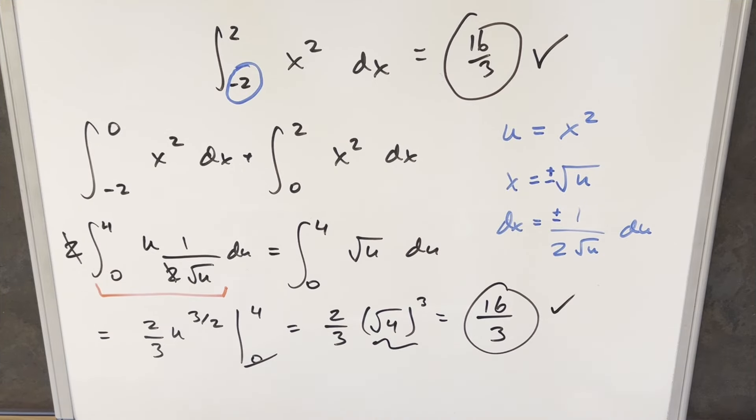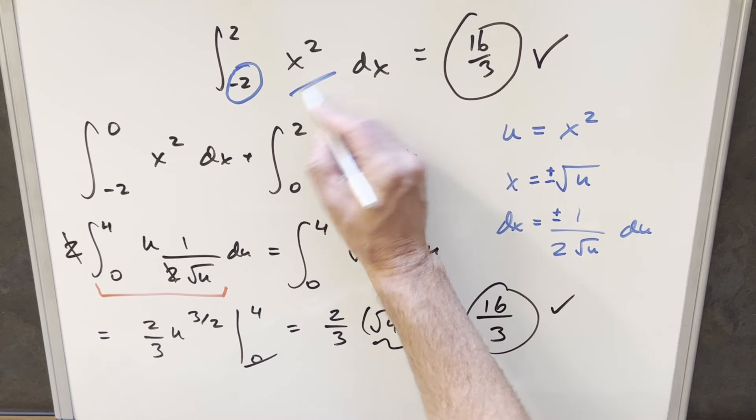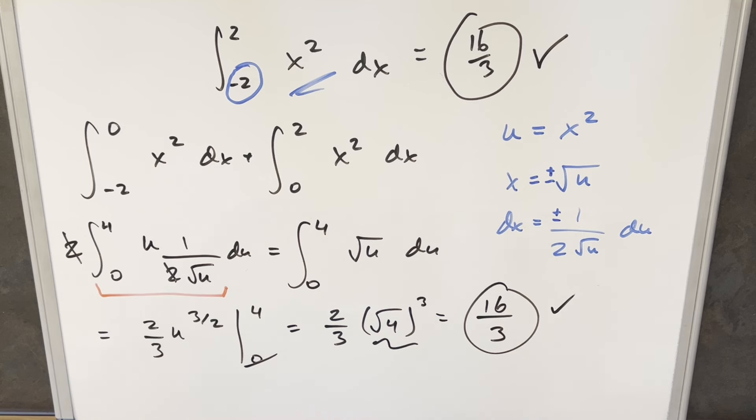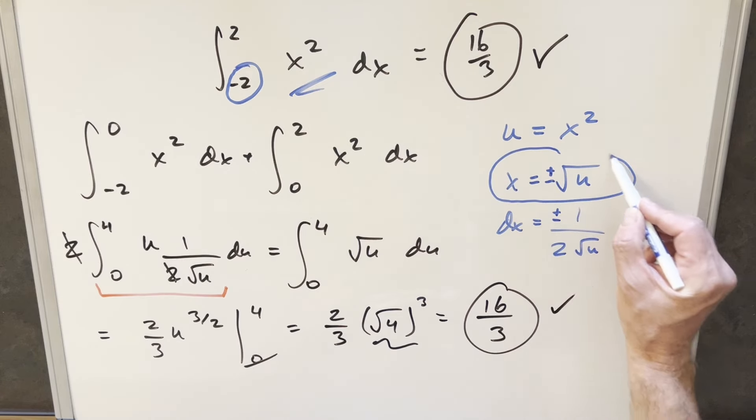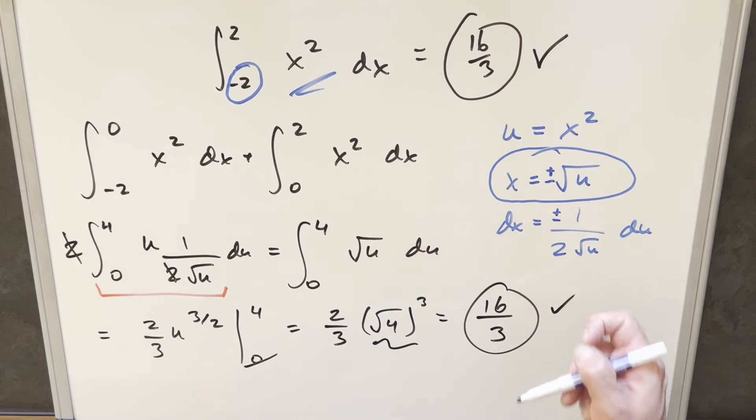So that's about all there is to it. I thought it was a really interesting case. This comes up a lot more often with like sine x and cosine x because those repeat over and over again. So you get the same problem. We don't really ever deal with this with x squared. But I just thought it was kind of like a simple way to look at that same problem we have with sine x and cosine x. And just because the sine function, the cosine function repeat doesn't mean we can't do the substitution. But what you need is you need a unique value for x here. When you end up with this kind of plus or minus situation when you don't have a single value for x, that's where you need to kind of break it up and be much more careful.